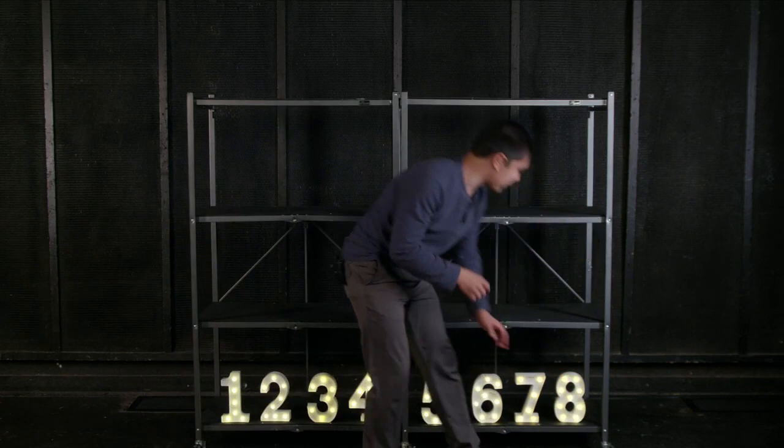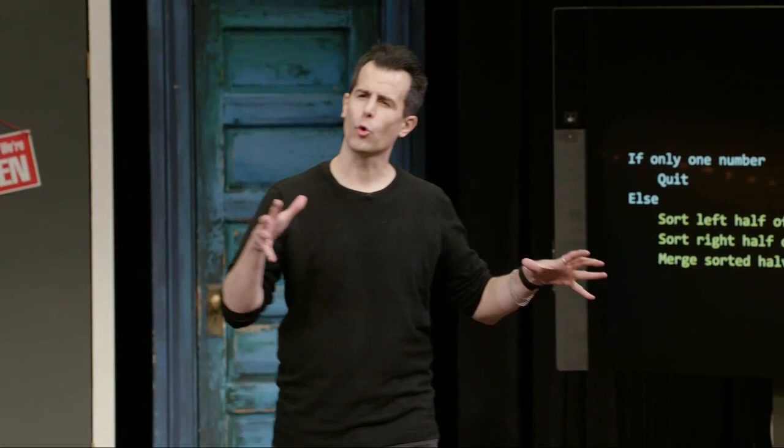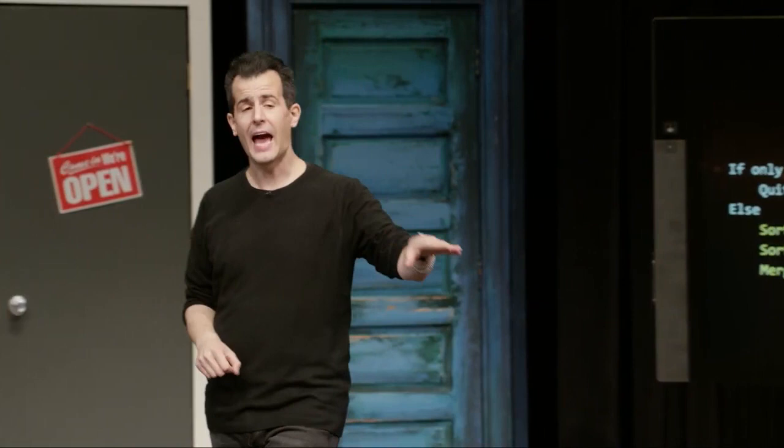Indeed. So even though it felt like we weren't really doing anything at several points in that story, it all sort of came together when we started merging and merging and merging these lists. And it's not an accident that Brian was using multiple shelves, moving the numbers from top to bottom, to make clear just how many times he was effectively dividing that list up. We started with a list of 8, and we essentially took it to 2 lists of size 4, 4 lists of size 2, 8 lists of size 1. And while it wasn't exactly in that order, if you rewind and analyze all of the steps, that's indeed what he did. He went from 8 to 2 4s to 4 2s to 8 1s.